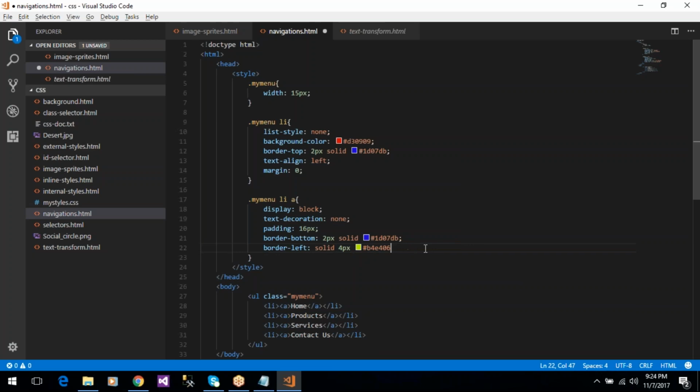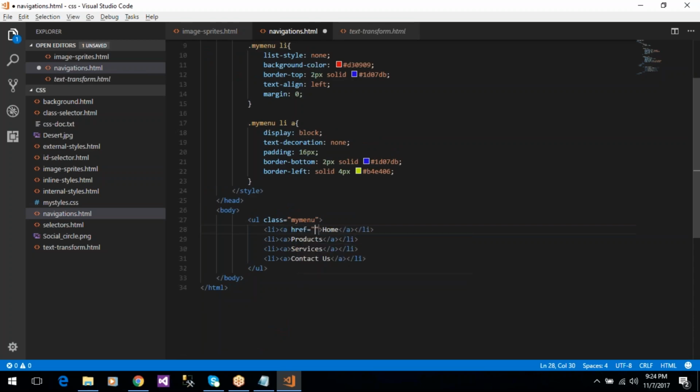This is the color for the left side border. So first is the main menu class, this class only for the unordered list width, and the second class has these styles for the li tag and these styles for anchor tags. The href is an empty path.